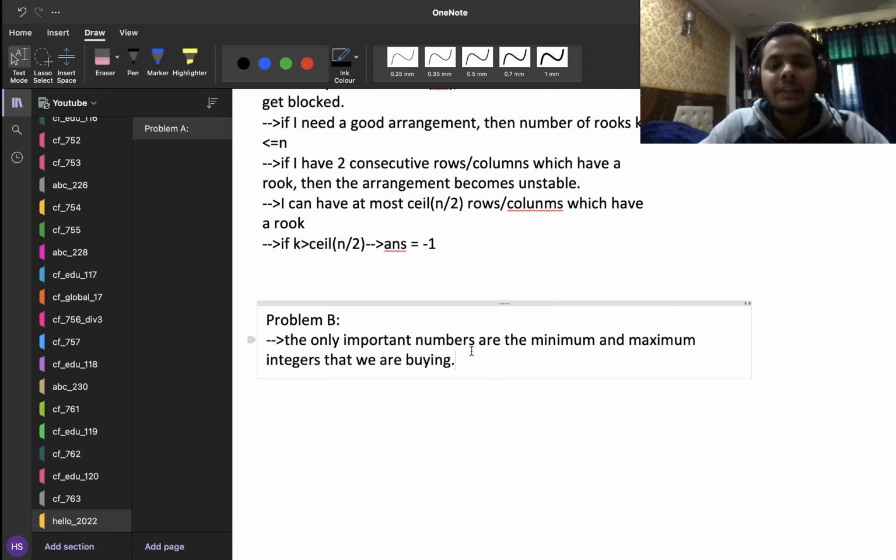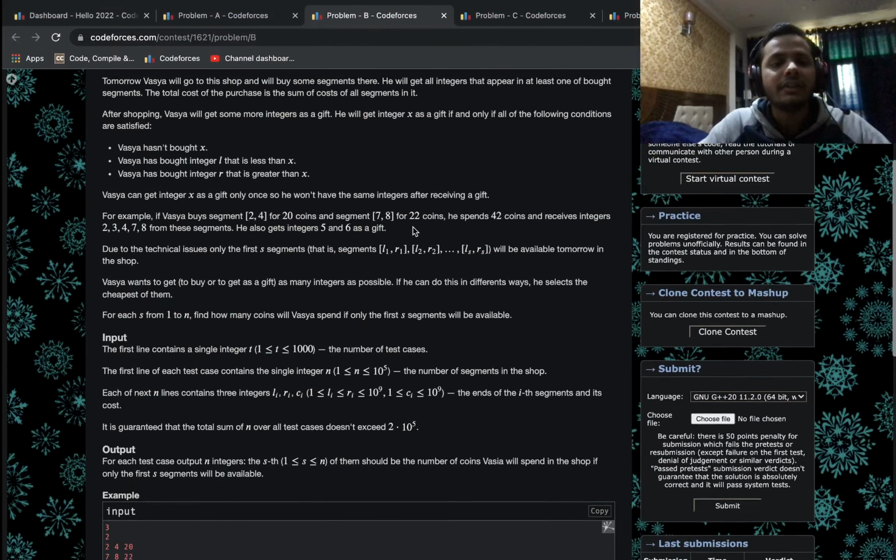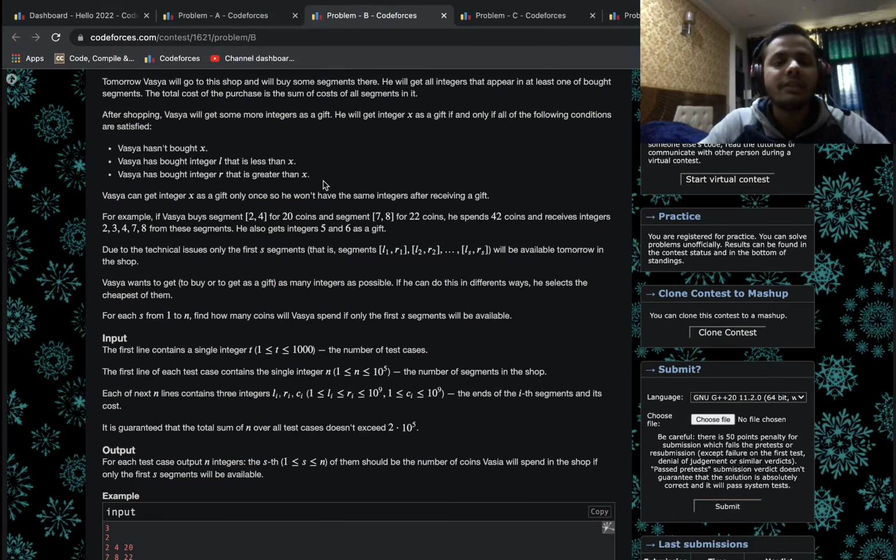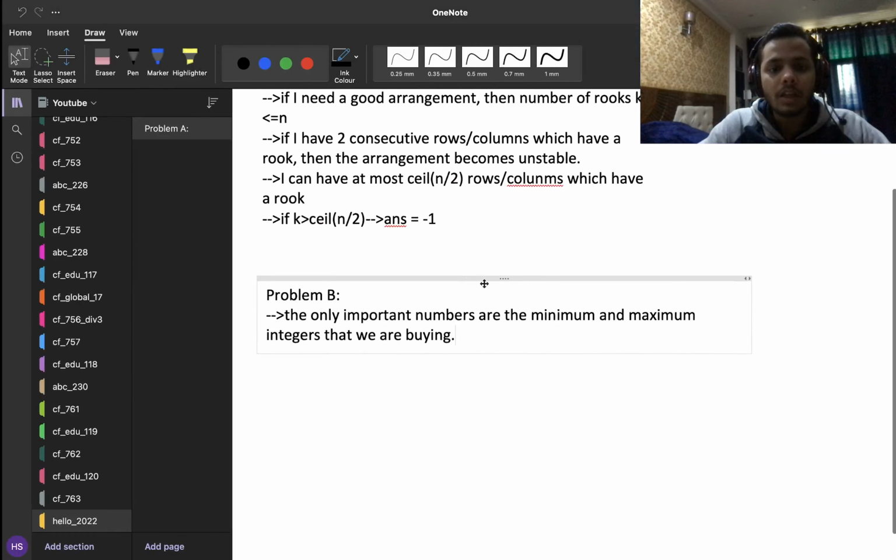Because for any x which lies between the minimum and maximum, I have a number which is smaller than x, which is the minimum, and a number which is greater than x, which is the maximum. So if I have already bought x, that's well and good. But if I haven't bought x, then I will surely be gifted x, because x will satisfy all three conditions. I have a number L which is the minimum, smaller than x, and a number R which is the maximum, greater than x, right? So the only important numbers are the minimum and the maximum integers that we are buying.